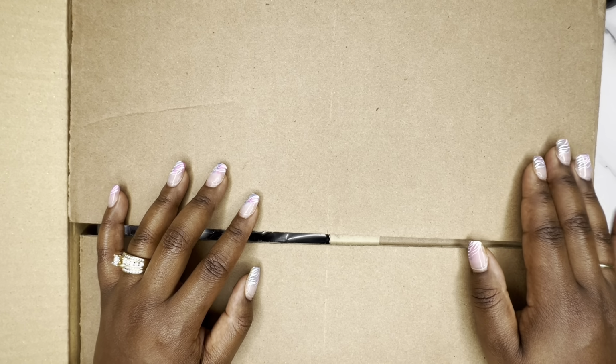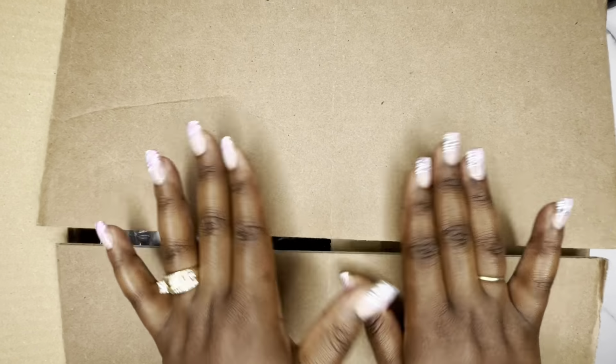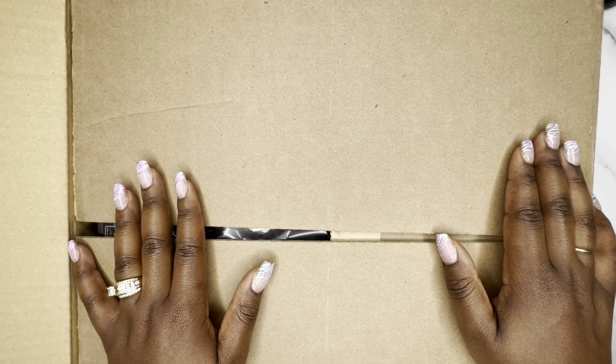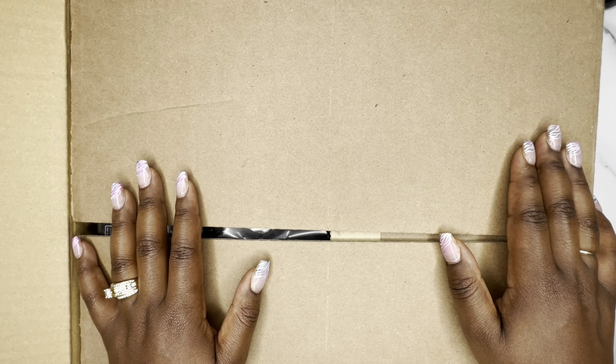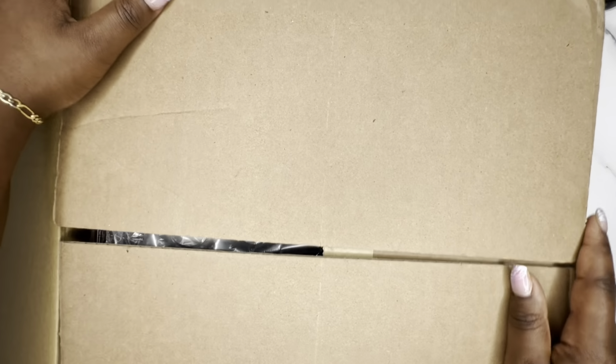So last week, the Happy Planner reached out to me and asked if I would like to receive some items from the spring release as a gift. I am not an affiliate. I'm not an ambassador. They sent me some items. I'm going to go through them with you and give you my honest opinion. Would you like to see what I got?